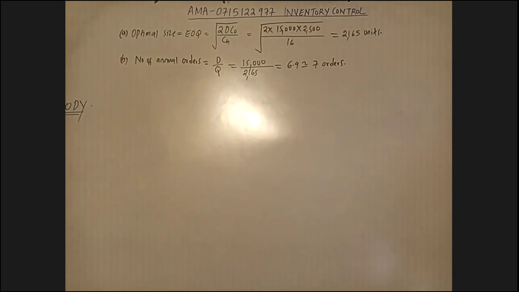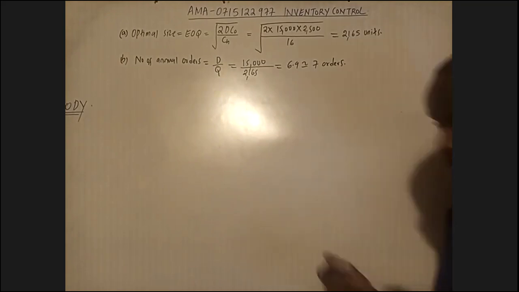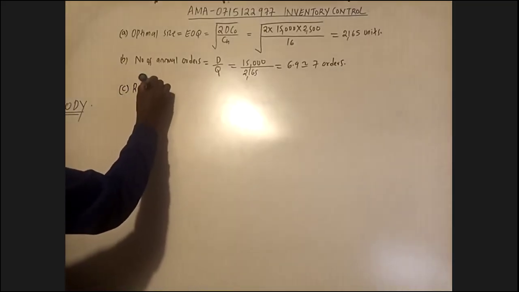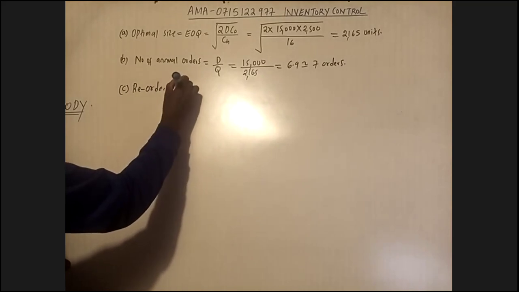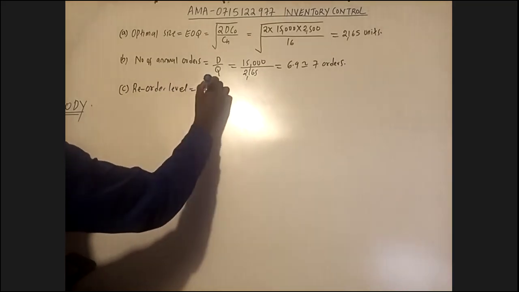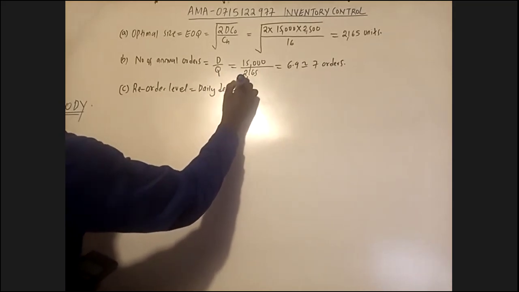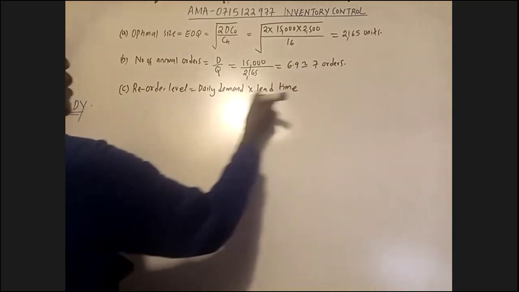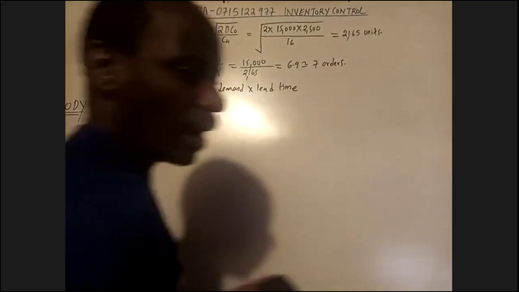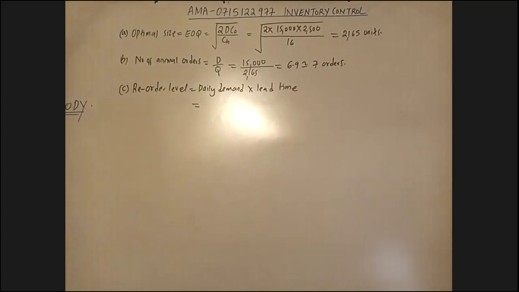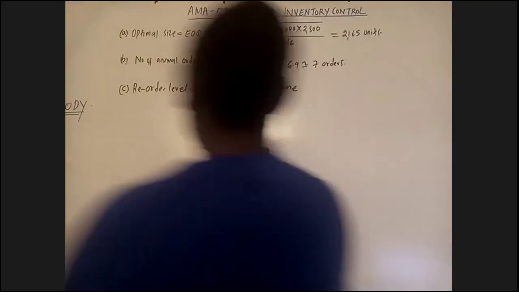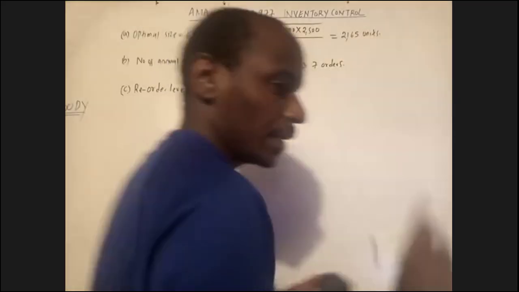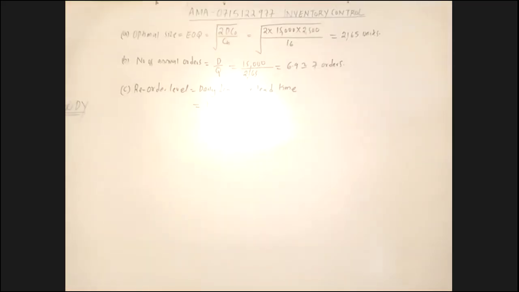And next, the order level. So you know the formula from intermediate level. Mimi najua naenda haraka juu assume najua ulishapita. The order level is daily demand times lead time. Now our annual demand is 15,000, but we need daily, so for one day. So turudi kwa swali yetu juu tuangalie.